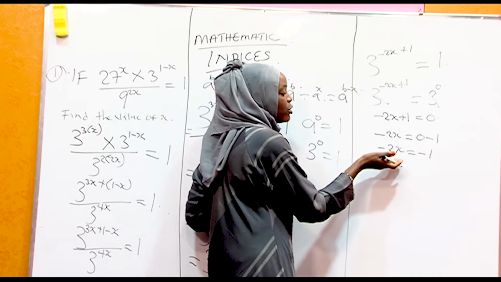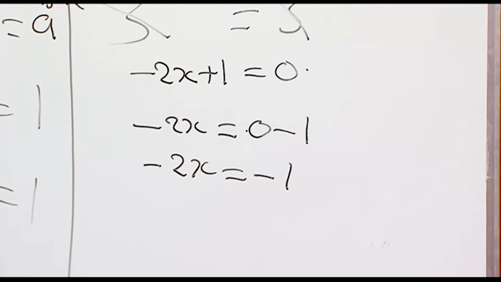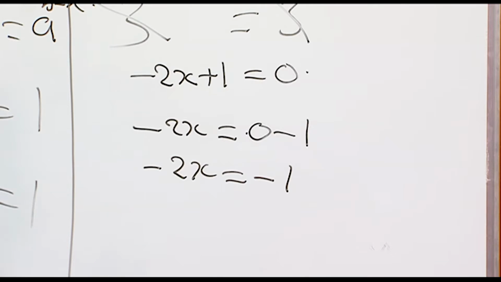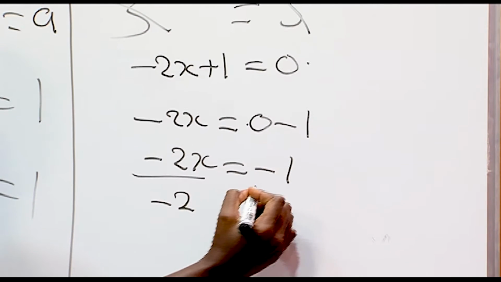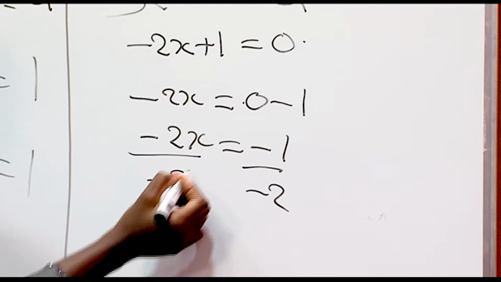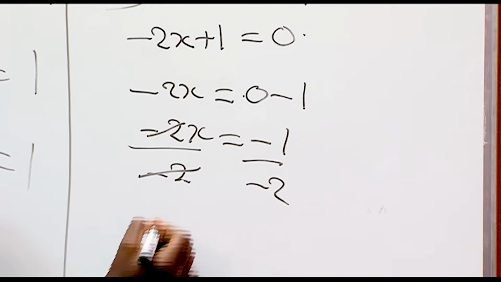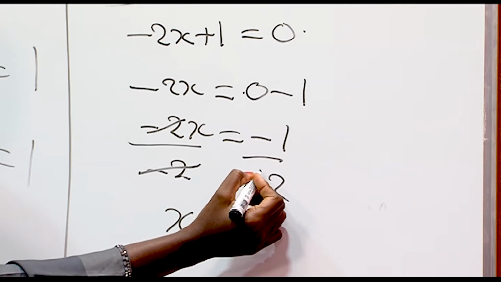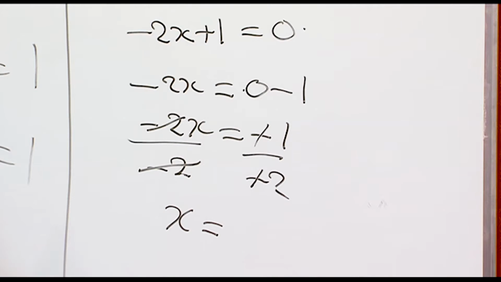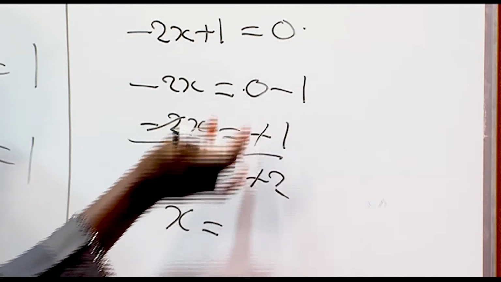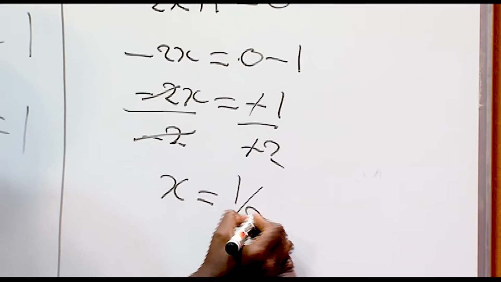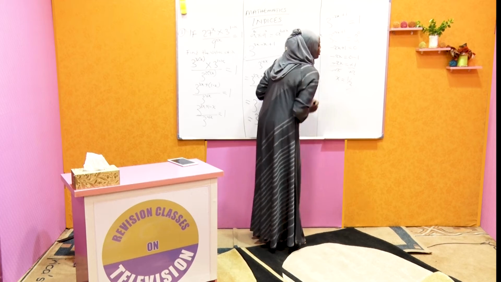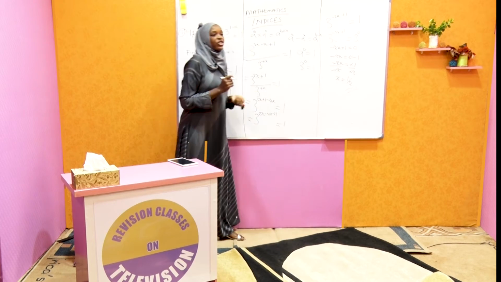That means we have to divide both sides by the coefficient of x so that our x will be standing alone. We're dividing both sides by the coefficient of x, which is minus 2. This gives minus 2, we cancel minus 2 here. I have my x equals, the negative will also cancel negative. Minus divided by minus will give you plus, don't forget that. So now we no longer have negative again. Our final answer will be 1 over 2, which is half. That brings us to the end of this question.